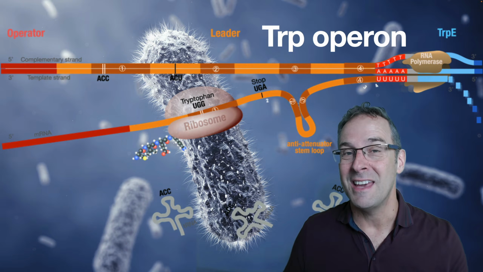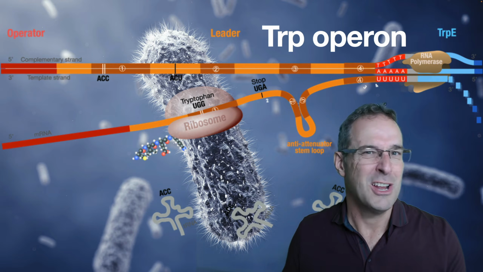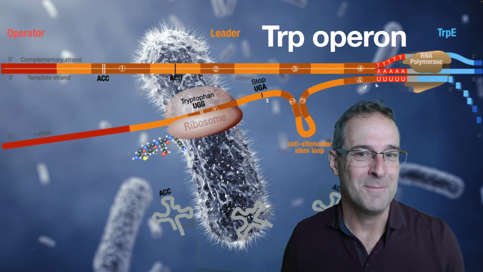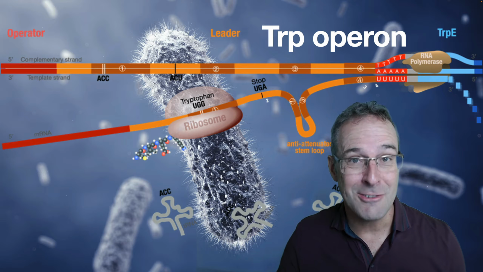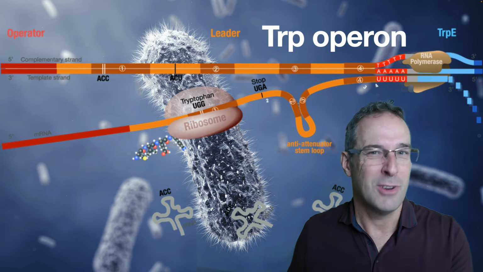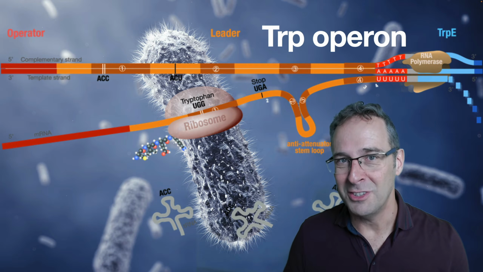Now, I do want to say that if you're a Unit 3 VCAA biology student, you probably don't need all the detail that I'm going to go into in this lesson. As long as you've got a pretty good understanding of why the trp operon is necessary, as long as you understand repression and have a pretty good understanding of attenuation, then I think you'll be able to answer the questions that you find on the exam.